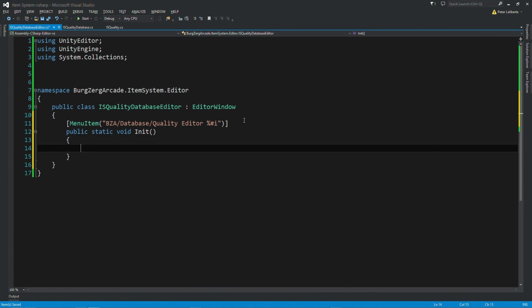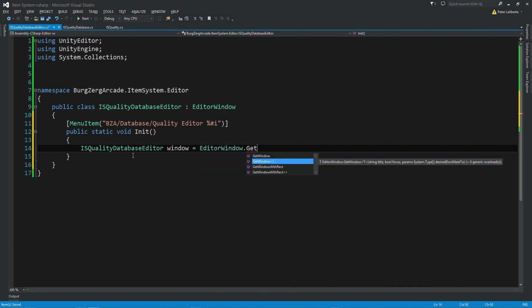So we're going to go ahead in here and set it up that we, well, basically that we create a window that is displayed. So the type of window that we're going to display is whatever the type of this script is. We're just instantiating itself. So I'm going to cut and paste that, or you copy and paste. And we need a name for the window, which I will just call window. And it's going to be equal to EditorWindow.GetWindow.